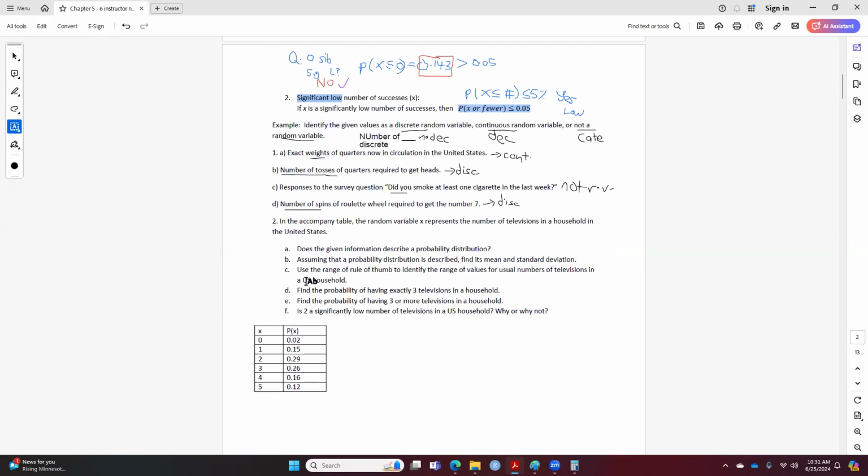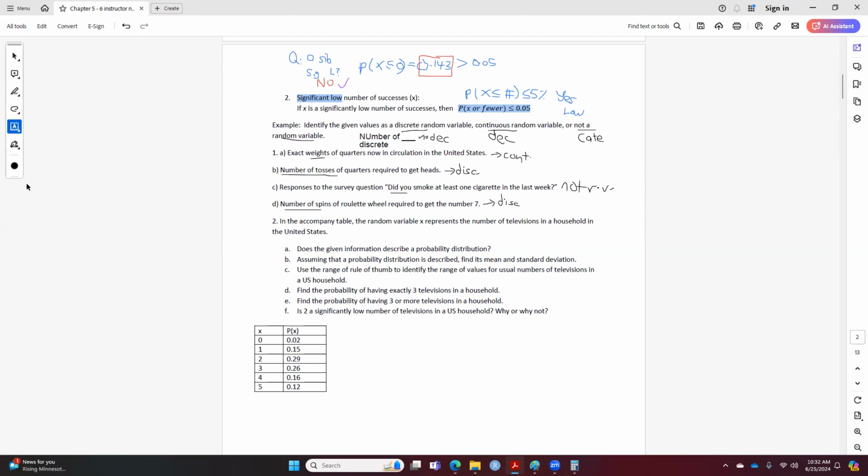So before we start number 2, the discrete is for chapter 5. Like if you do number of tosses or number of spins, chapter 5. Once we do the weight, height, continuous type, chapter 6. Not a random variable, we don't do that in this class at all. Okay, there are ways to do the categorical type, but not a random variable one. So that is for the next class, if you're going for your next statistics class.